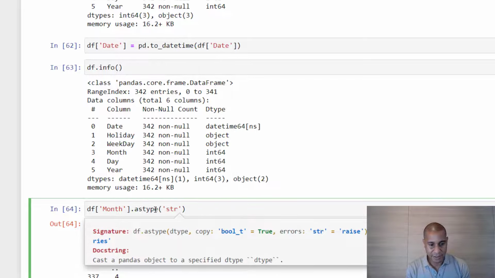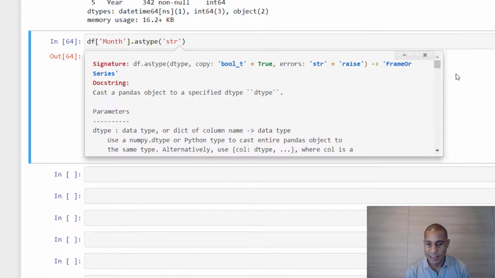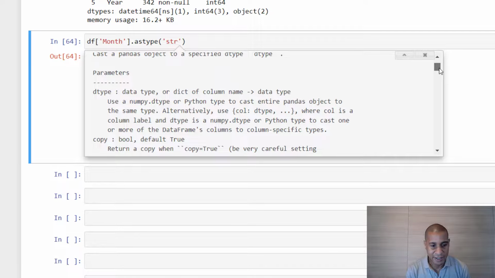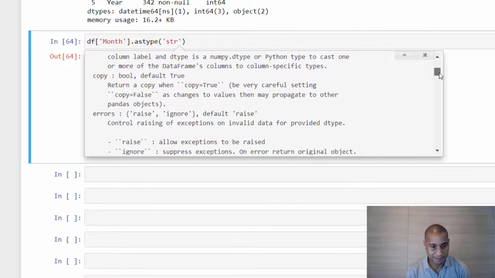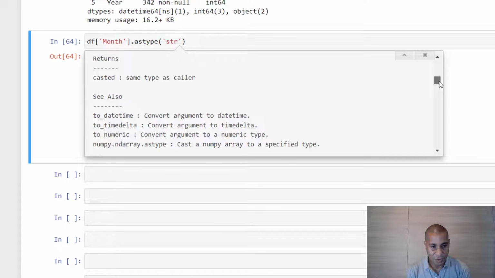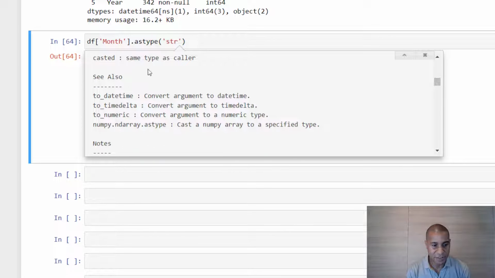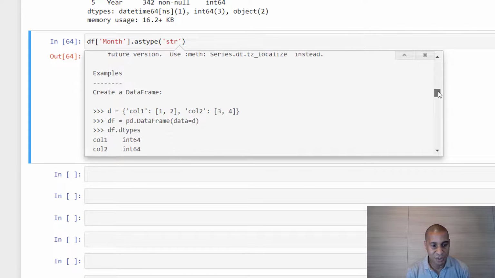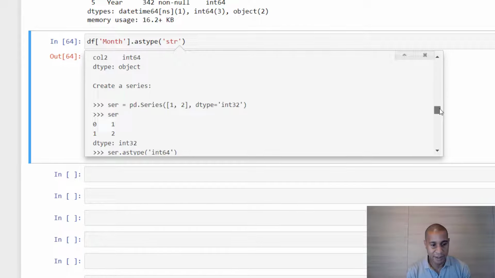And press Shift Tab. And you can see we can use different types. So I'm going to open that up and then pull this up for us to see. And you remember there's a lot of information here. We can get the different data types. You can change it to a Boolean, or you can also see we have the information here where we changed it to a date type. I'm going to change ours to a string.